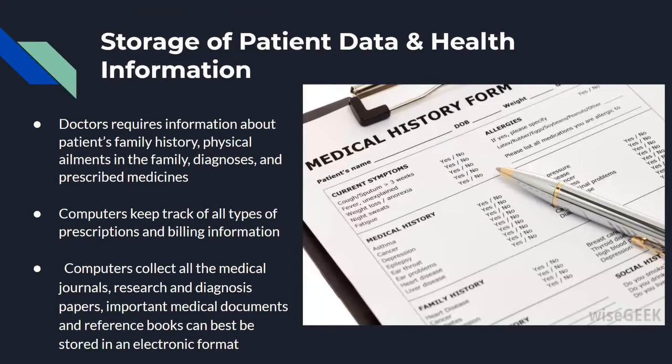Storage of patient data and health information. Hospitals employ computer systems for patient records. Doctors require information about patients' family history, physical ailments, diagnosis, and prescribed medication. Computers keep track of prescriptions and billing information. Computers also collect medical journals, research, diagnosis papers, and important medical documents, and books can be stored in electronic form.